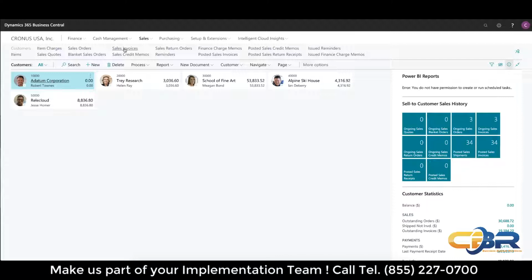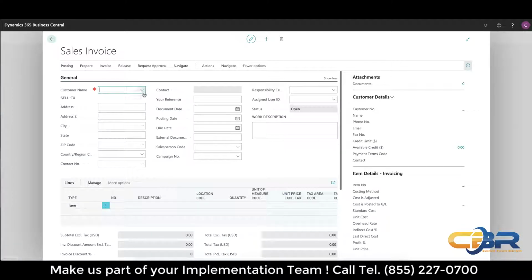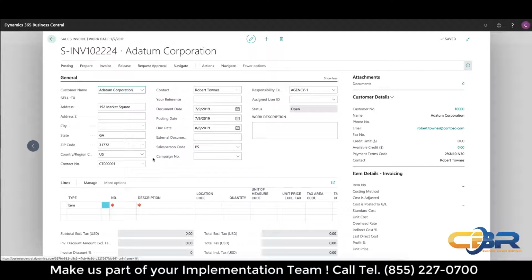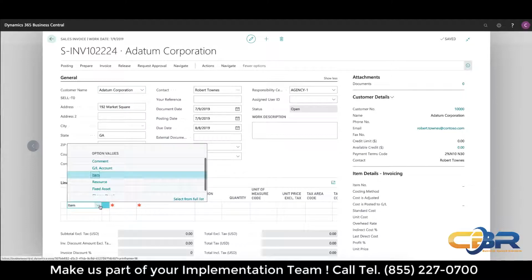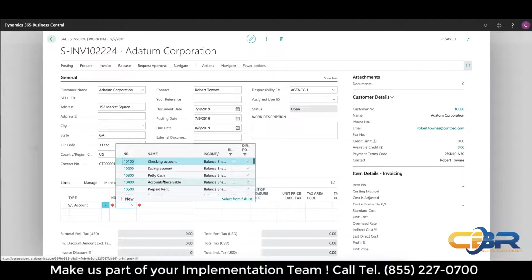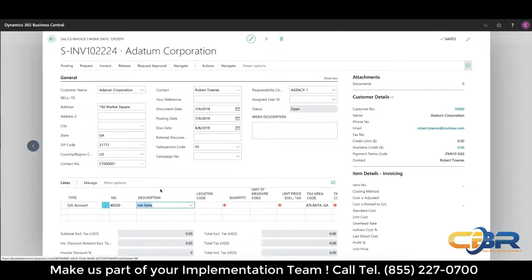So I'm going to go to sales invoice, and I'm going to create a new transaction. And I'm just going to put in the customer that I just selected here, Adaptum. And let's say I'm not selling them product, but I'm going to sell them just a revenue GL account range here on my revenue income section of my P&L. And let's just say it's a job sales balance here and describe it. And let's say there's a $1,000 charge for this particular invoice. So here we are, $1,000.